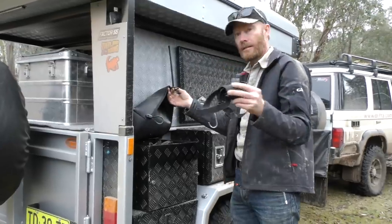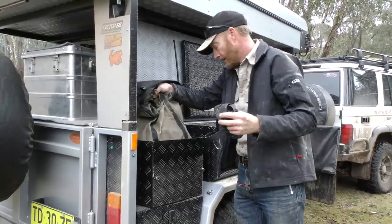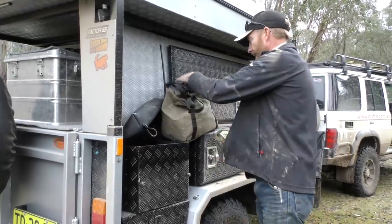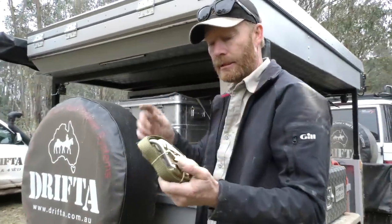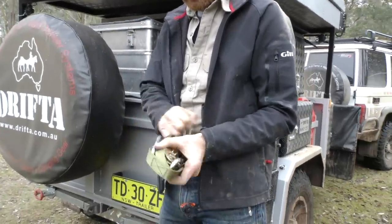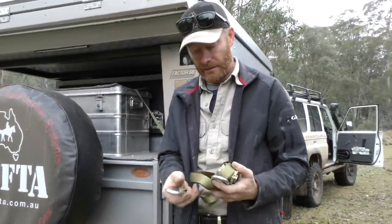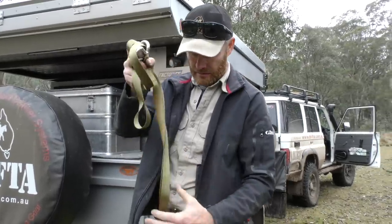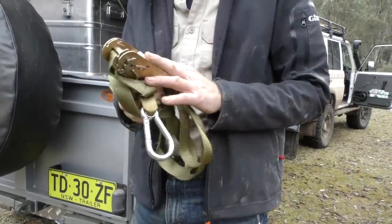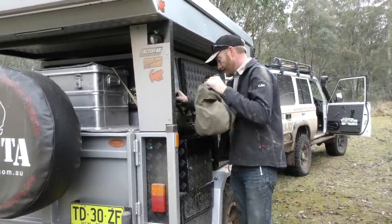This is a great little box here. I've got the strap for the awning chucking on top. And also I've got charcoal. Underneath that I've got more straps. These are our new straps that we're making up — so good. I've got one on the back here. It's really nice army-coloured webbing, really well sewn. They've got these carabiners — stainless steel carabiners. So you can lock it on. And if a strap ever comes loose, it's not going to come off. They're so good. And also a high quality ratchet as well. The ratchets you buy these days — it's very hard to find good quality ratchets. Really good quality, those ones. We're making those in Australia. So we'll have them out as soon as we can.